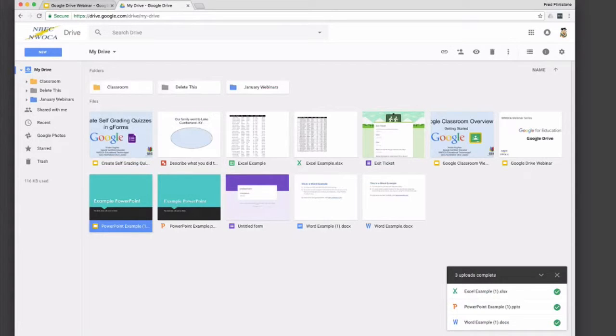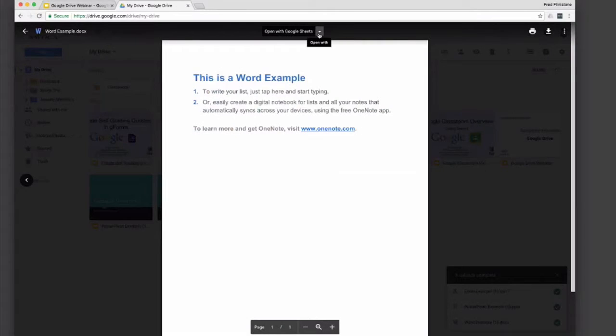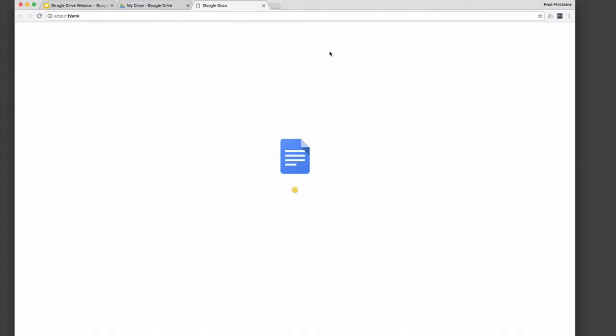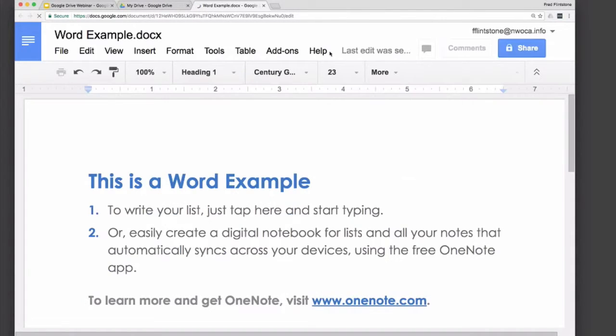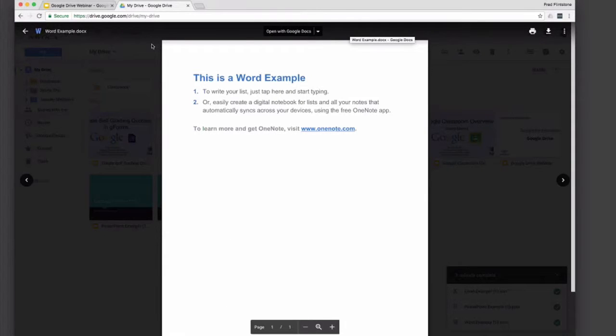Okay. Back to that idea of working with the files. The Word example file here that's in Word, if, for example, I didn't convert it the first time, let me redo that here and take that off. Once I open it up, I can go in here and open it with Google Docs, and at that point it will convert. So don't worry if you don't have the documents automatically convert. It will do it for you. You can do them as a one-off within Google Drive as well. So that was a one-off I just created there by clicking on it and opening it with Google Docs.